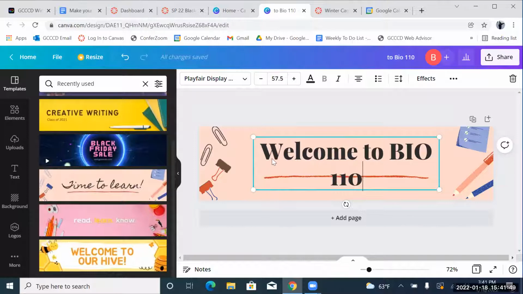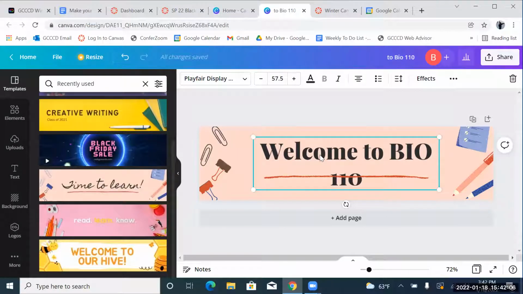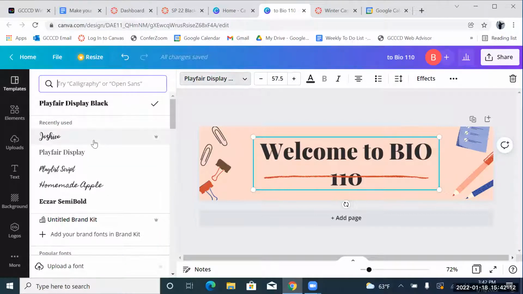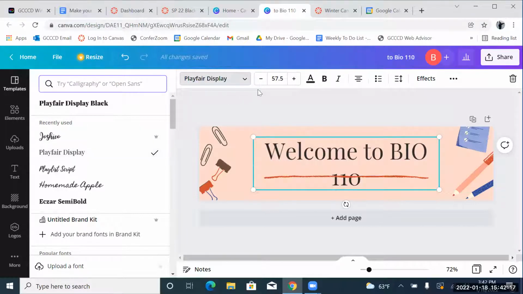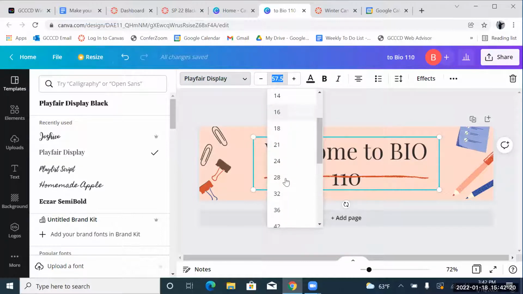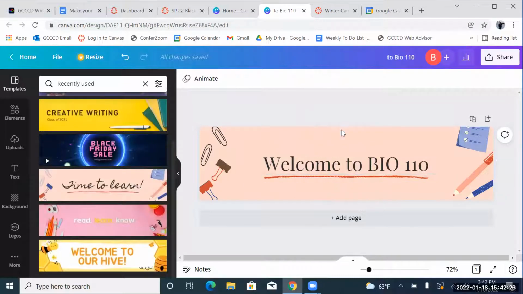Excuse me, can you tell us how you change the font again? Where is the font button? Yep. So sorry, let me slow down just a smidge here. So you want to select the item that you want to edit. So let's say I want to edit the text. I'll click on the text and you notice that the text font drop down now appears. So now you can change this to whatever font you want, right? And then you can also come in here and change the size if you want to. So you kind of keep just playing around with the tools until you get your banner looking the way you want it to look, right?